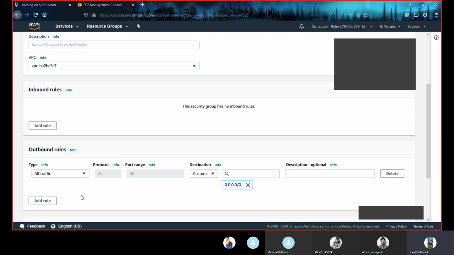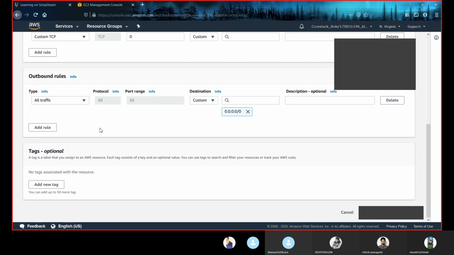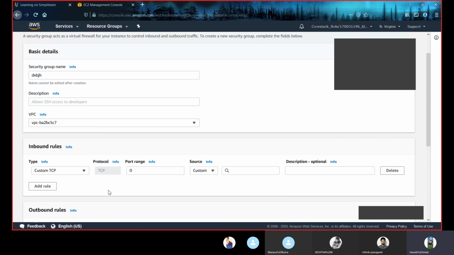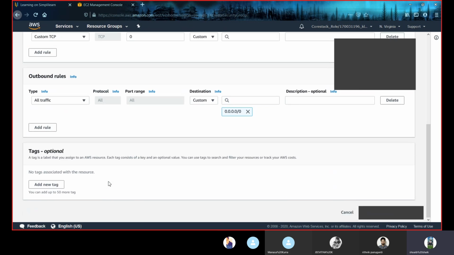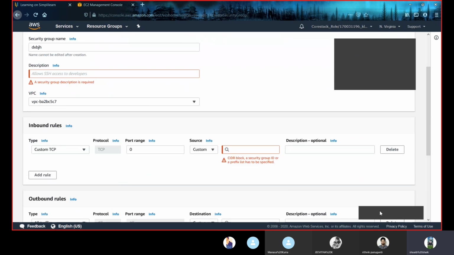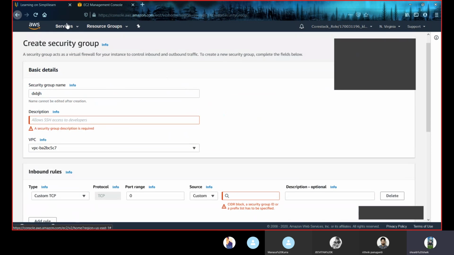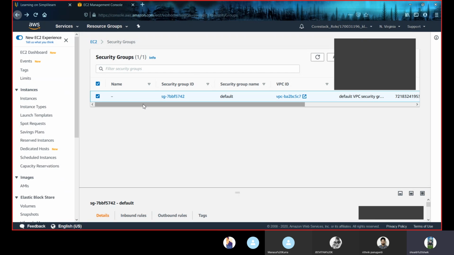So here you can see these outbound rules are already predefined, and what we have to do is add inbound rules. So after configuring according to your requirements, you can just create a security group, which will be displayed here, and while launching an instance, you can choose this security group for your instance. So this was all about security group.